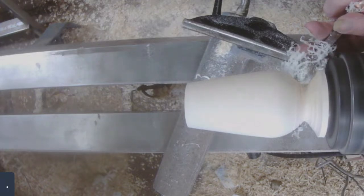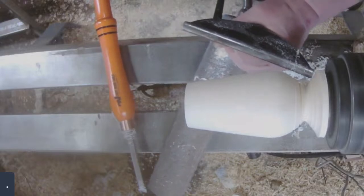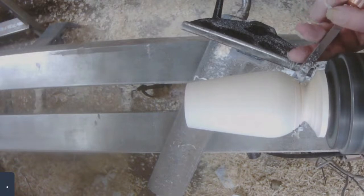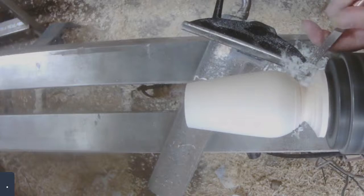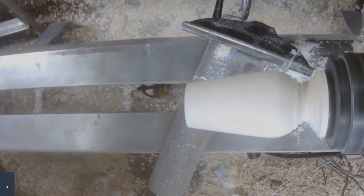So Roy's saying he had a go at turning a snowman. It was a challenge from Paul Finley using a 10mm beading tool. He did it, but it was smaller than it was meant to be. Well, we know all about that, Andrew, don't we? Absolutely. We're smaller than we meant to be. I'm pretty sure our parents ordered 6 feet kids, but it didn't happen.